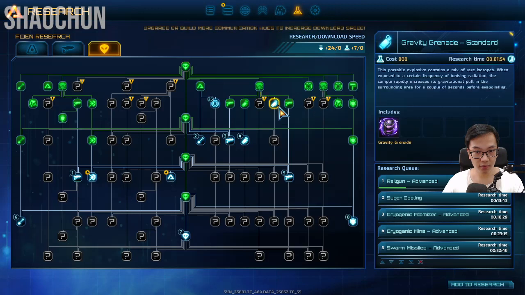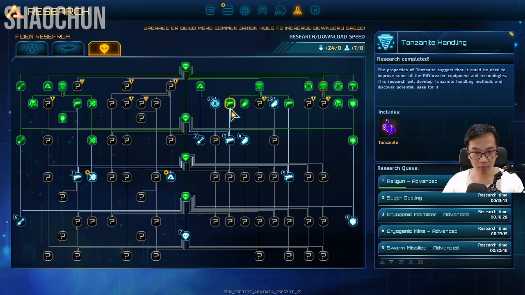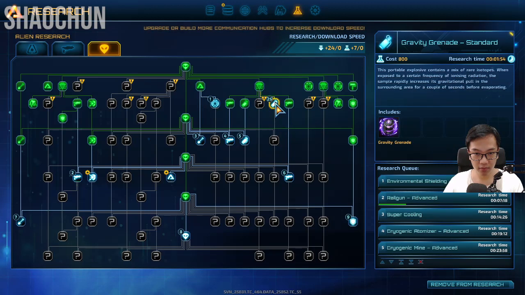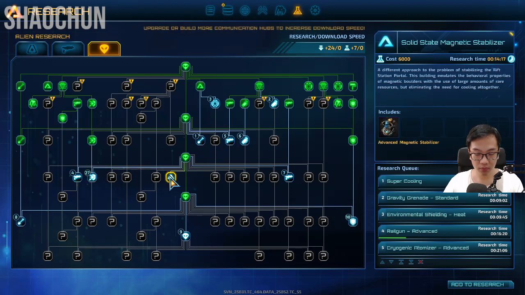Finish, can I upgrade it? Oh, it's more into the weapon, yeah? Okay, let's make it one, and then this is also super cooling. Solid state magnetic stabilizer.